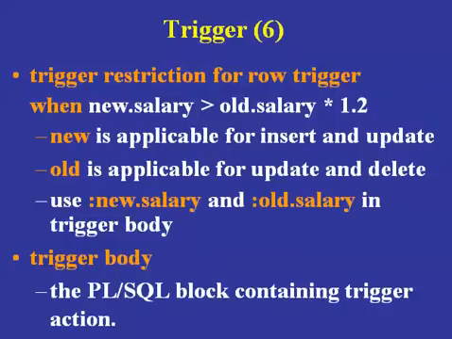Here in the restriction, something else to talk about is the new and the old. That's a way of checking the data when we're using inserts and updates for new, and the old is for the update and the delete, what happens with the data. Obviously we will not have old information for the insert, because this is a brand new record, so we only have new information there.